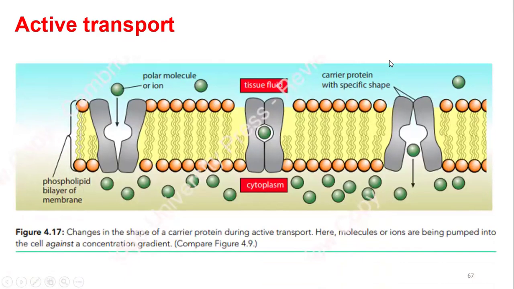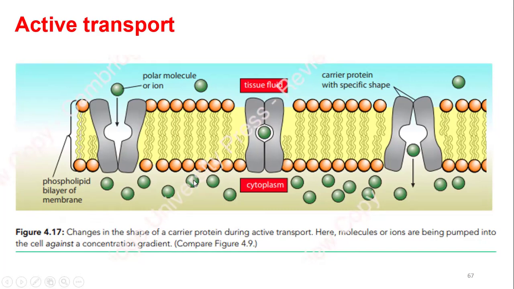So when it comes to active transport, when you hear the word active, active means we are going to have energy involved. So the process of respiration is going to be very essential for allowing the process of active transport to occur. Why? Respiration is able to provide energy in the form of ATP for the process of active transport. And with active transport, we are going to have molecules, ions, crossing the cell surface membrane.